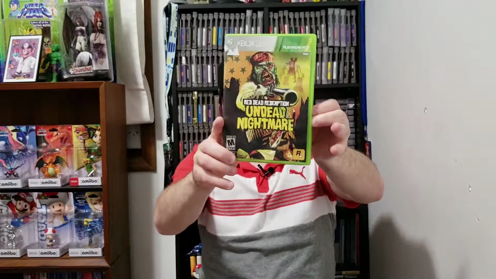Let's see, the next few items here are from my local game store. They had a buy two, get one free on all the retro games. The first item here is Red Dead Redemption: Undead Nightmare. And this game is complete. It has a manual and a map. Here's the map, and the manual is over there.